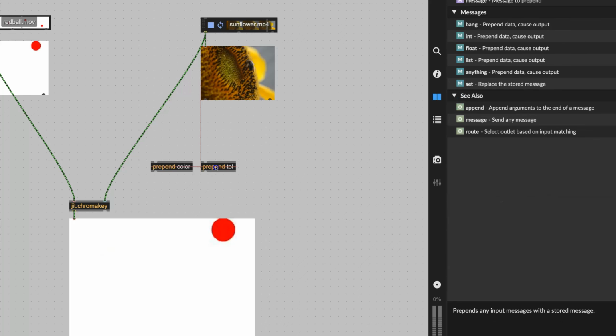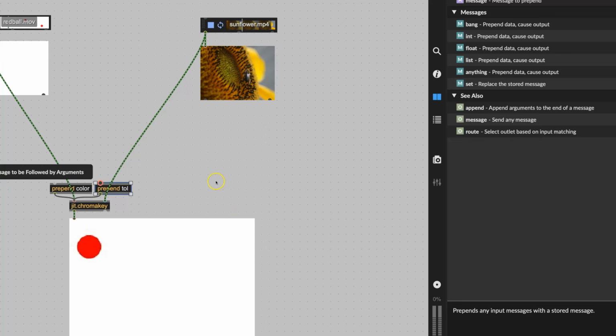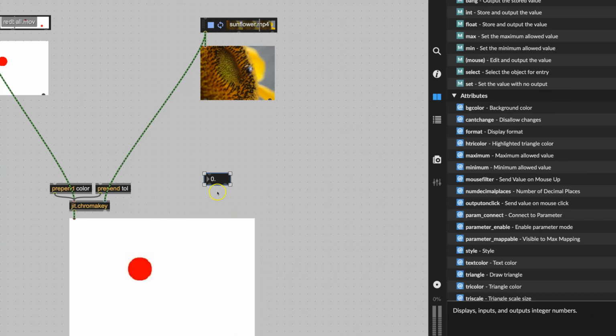And we put those over here near Chromakey, and then we start figuring out how we are going to decide on these. I will just tell you that tolerance is going to be easy, but all we need for now is a little float box and we can experiment with it. So I'm just going to type an F here. And that's what's going to go into tolerance.